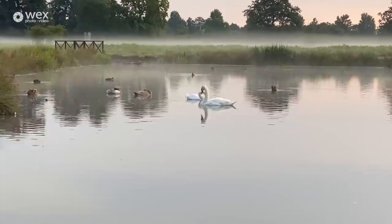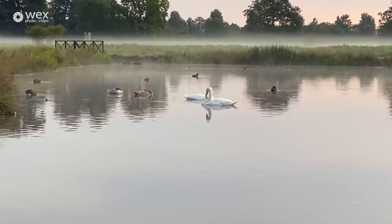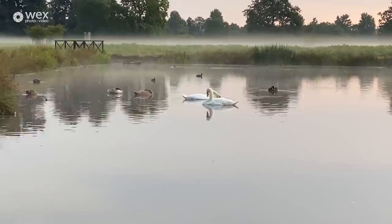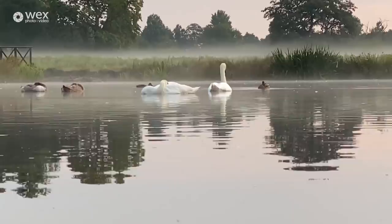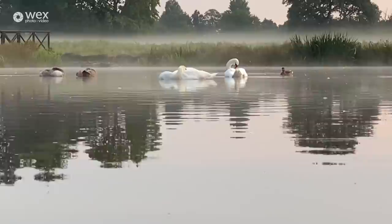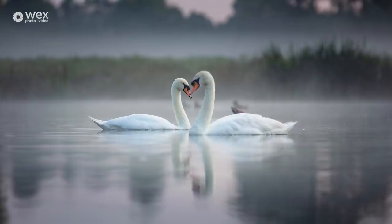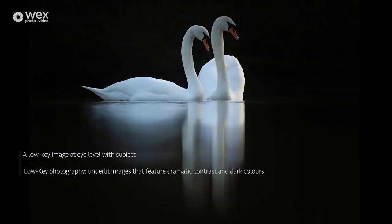Here's a live example of what I mean when I say you should get down to eye level with the swan or very low on the water. As it looks now, yes it's an interesting scene — there's some mist in the background — but taking an image from here standing up would only yield quite a normal swan image. If I now experiment and go to the level of the water, eye level with the swan, it produces a completely different feel to the image. You can capture the mist in the background as part of the image, and of course the quality of the reflection also becomes more pleasing. You can combine multiple elements of creativity — this one's a low-key image also taken at eye level with the swans.